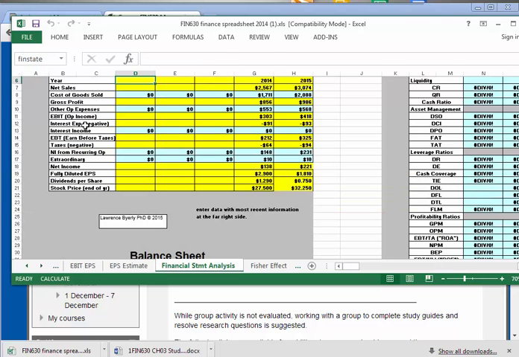So if you're going to do financial statement analysis, click on it and it will take you to this particular worksheet. If that doesn't work, don't worry, it's not that big of a deal. The macros, those buttons only navigate. All of the spreadsheets will be identified, and you'll be able to find them here in alphabetical order. We'll talk about the spreadsheet as we go through the course.